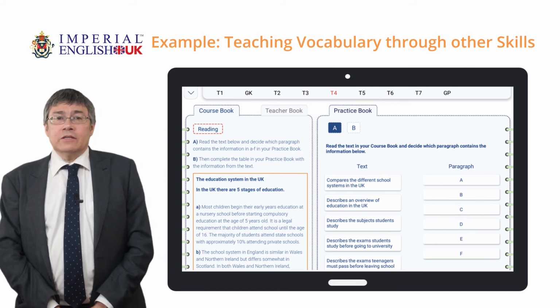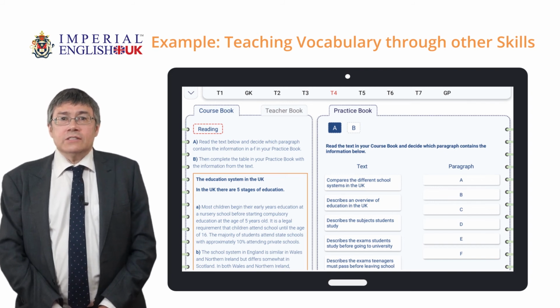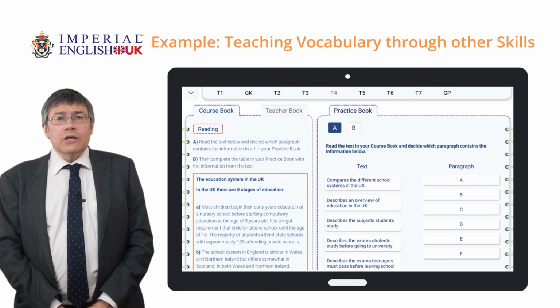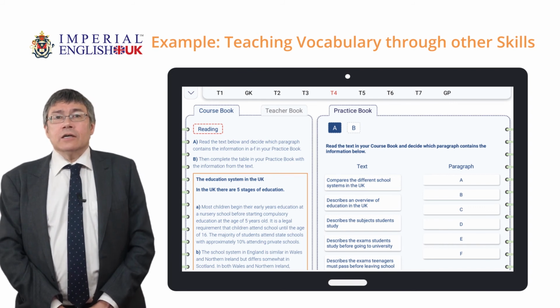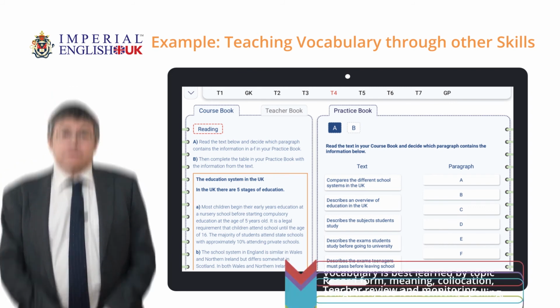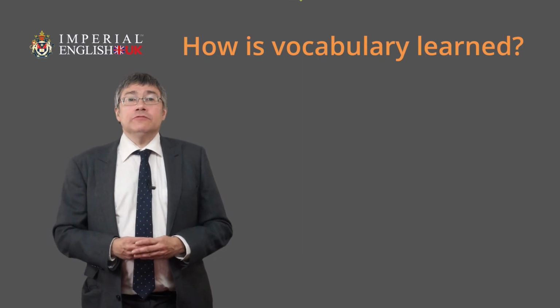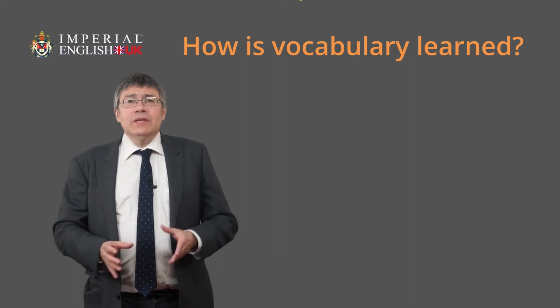Students are focusing on reading skills. Here they are scanning for gist and matching information to the text. Then the follow-up vocabulary analysis requires students to scan to check their understanding by building synonyms. We have seen how lexical items are introduced in the GES. But how can they be learned?